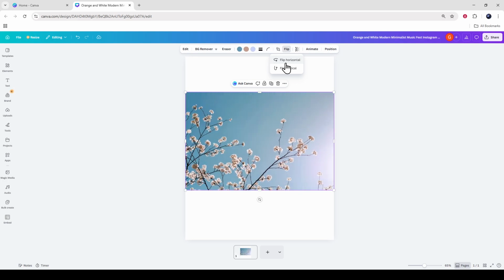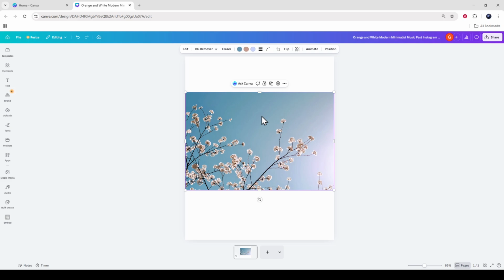Adjust the layout if needed. After flipping, some items may shift slightly or overlap, depending on how they were arranged. Drag elements to fine-tune spacing, alignment, and layering. If any text or images feel off-center, use the alignment guides that appear as you move elements to snap them back into position. Check that important items like logos, headings, and buttons are still balanced and easy to read.